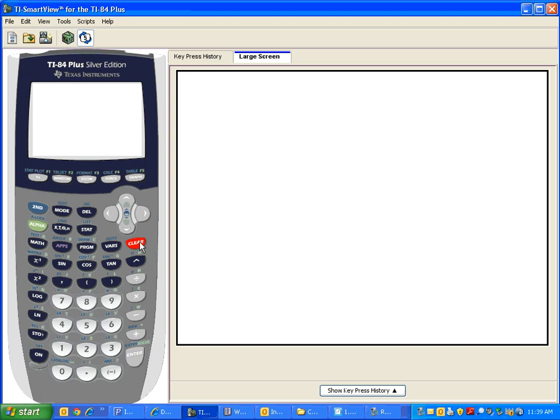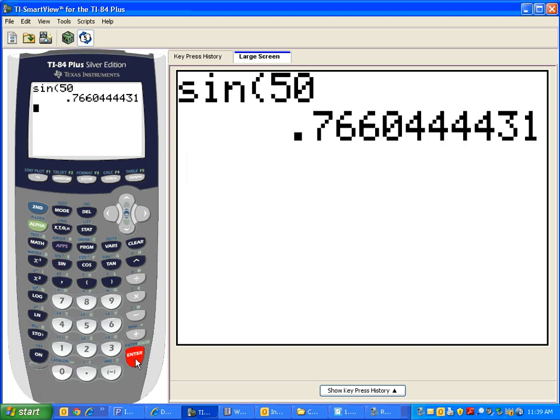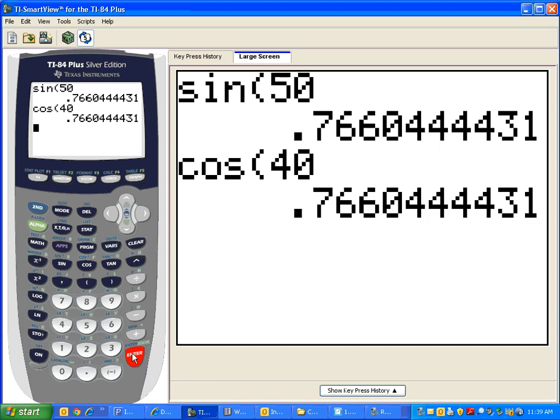Well, as it turns out, if I do the sine of 50 and hit enter, and now you hit the cosine of 40 and hit enter, what do you notice? They're the same. You could also reverse it. I'm recording this lesson, so for the sake of the people watching at home, if you do the sine of 50 versus the cosine of 40, here's what your classmates came up with. They saw they got the same decimal, right?